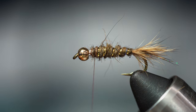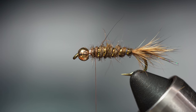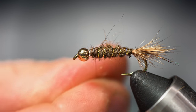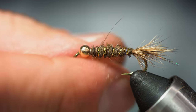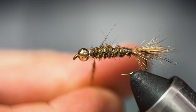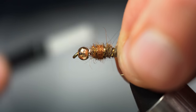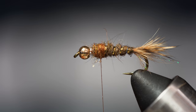One little thing I like to do right here — I'll take a little bit of ice dub and just give it a little accent, just a little bit of different color. So once again I'm waxing my dubbing today. This is just gold ice dub — spin it on nice and tight. This is going to be right underneath my wing case, just a nice little accent. Just a nice little different color there — that gold. I'm not sure if that's coming through on the camera, but I love that.